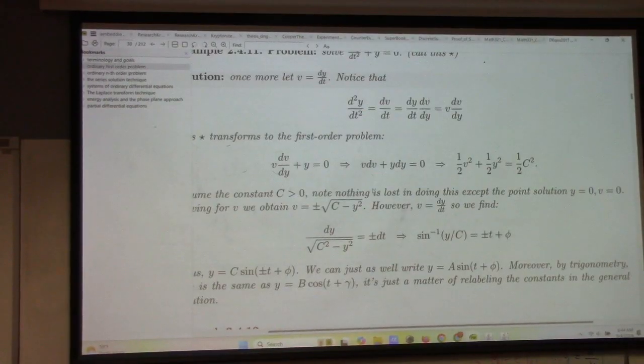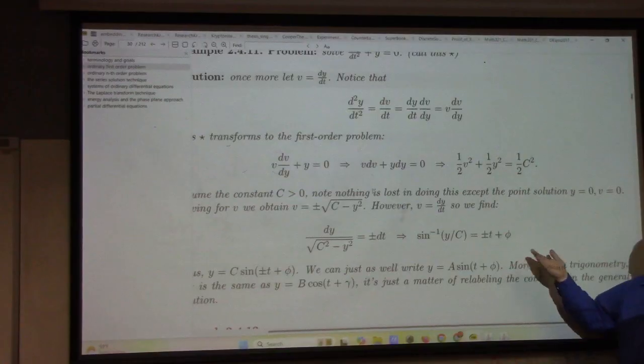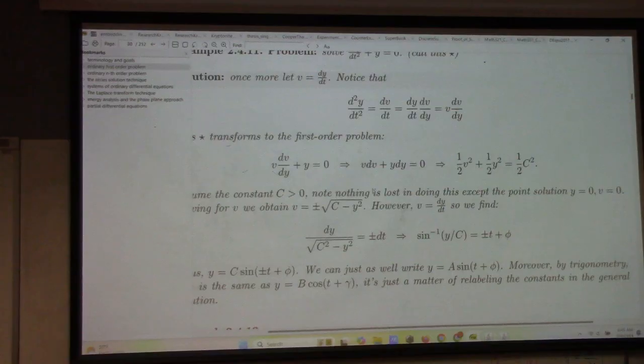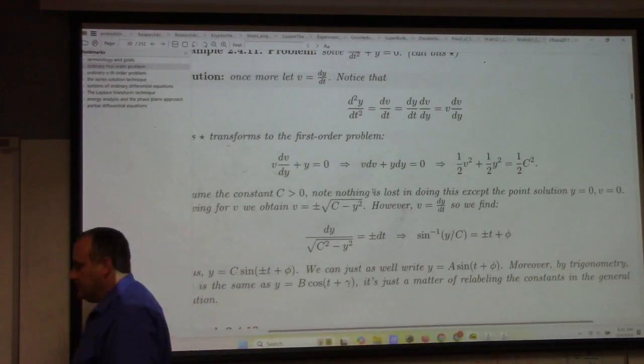Remember, we came to this differential equation and I asked you guys, hey, what function can you differentiate twice and get back negative the function? And one of you was like cosine or sine or something, right? My point to you is now we don't have to guess. We could actually derive it by using the techniques that we've talked about. I could integrate and then integrate again and solve for sine. I don't recommend this is actually how you solve this differential equation, right? Once we know the answer, we can use it. But this is a derivation, a proof, if you will.